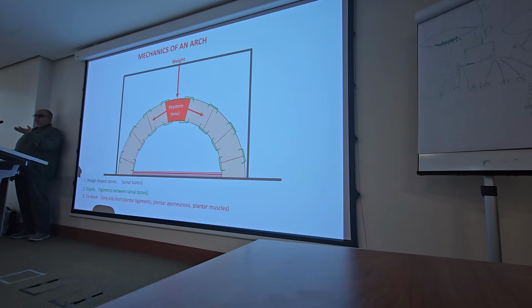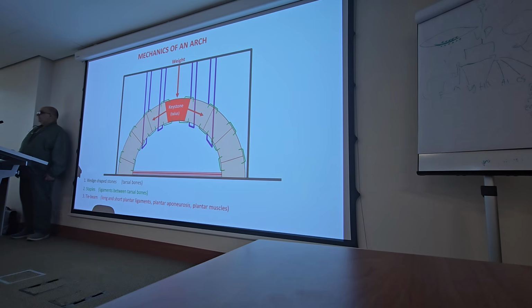I'm sure in Riyadh you must have visited Wadi Hanifa. Have you seen there is a bridge? So these are the dynamic supports. And what are these purple or bluish things? These are the long tendons which are coming from our leg and are attached to different parts of the bones of the foot. Are we clear?